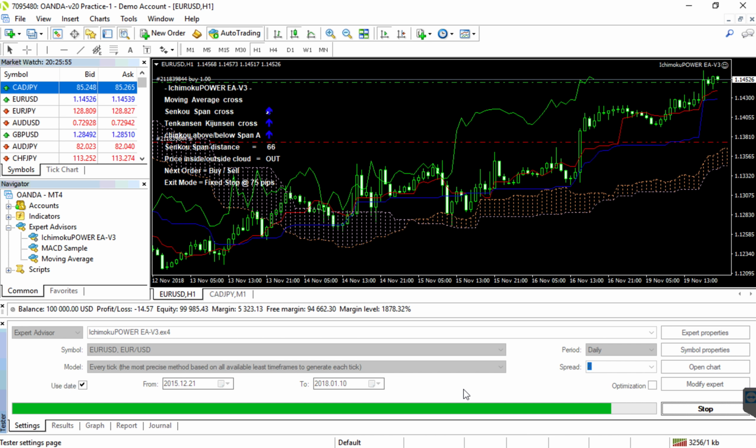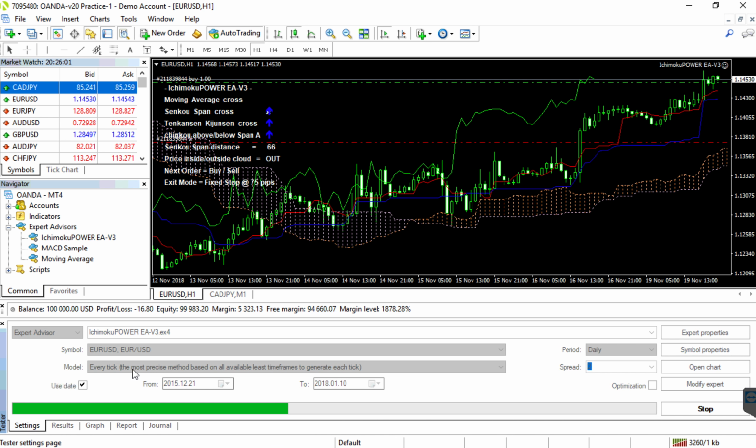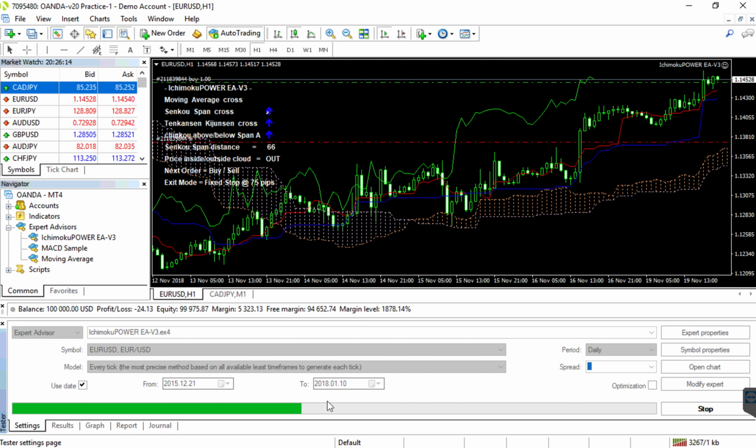So if you're back testing a strategy that goes way far back, you might want to consider doing open candles. That's something that's been really helpful for people who are swing trading, to consider doing the open candle testing. And you can actually watch the results as they come in here, as this is building. So that's a tip and trick there.